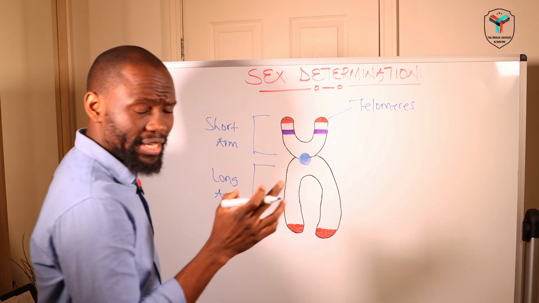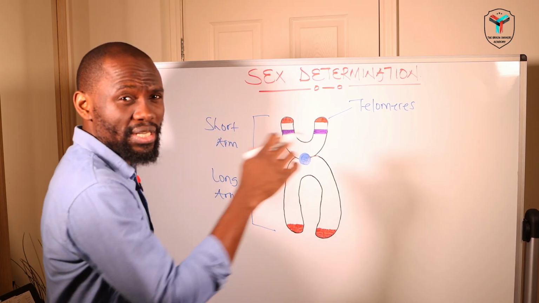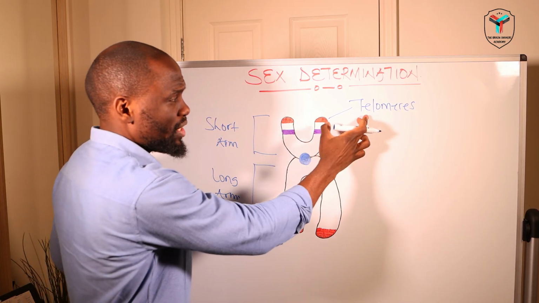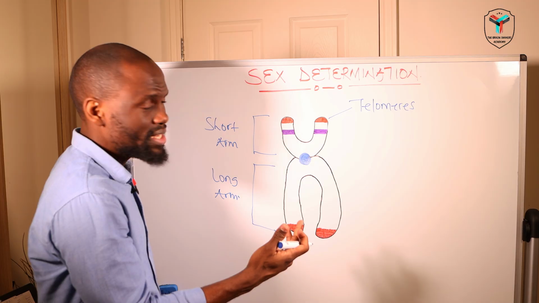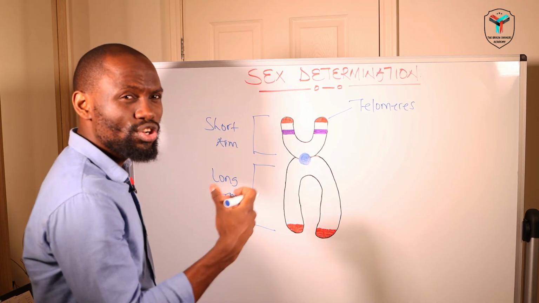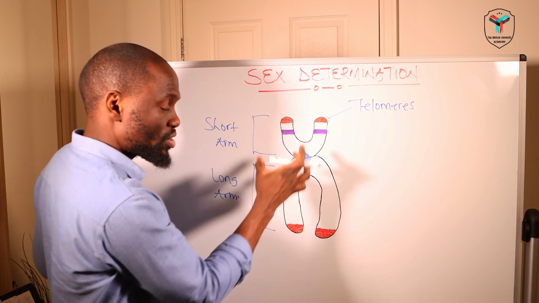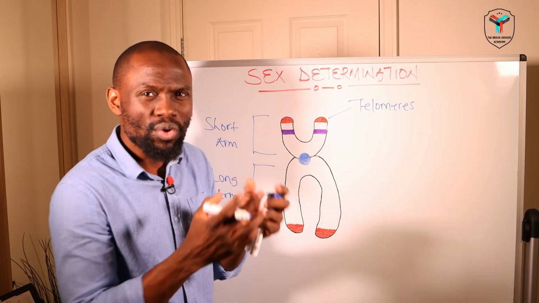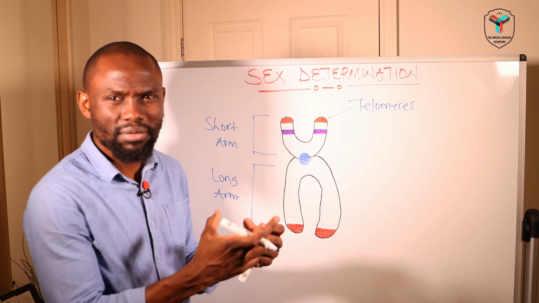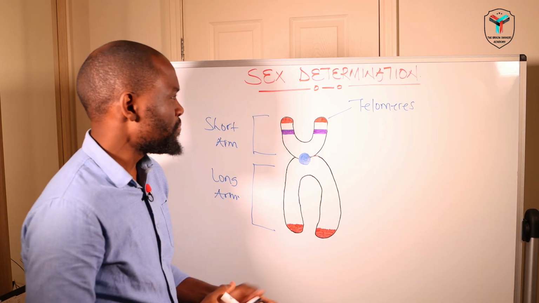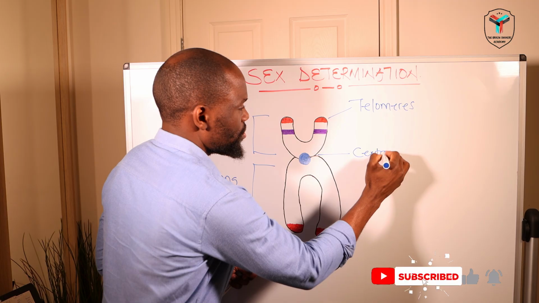Now, telomeres play a key role, especially in aging as well, and I'll do a separate video just to explain their role when it comes to issues related to aging. But they also play a key role in protecting this chromosome, especially during cell replication, so that the chromosome itself is not mistaken to be the double band of DNA, because the chromosome is what houses that important element, which is the DNA or the deoxyribonucleic acid, which is responsible for passing on genetic material from the parents to the children. And in the central aspect here, you have what we refer to as a centromere.